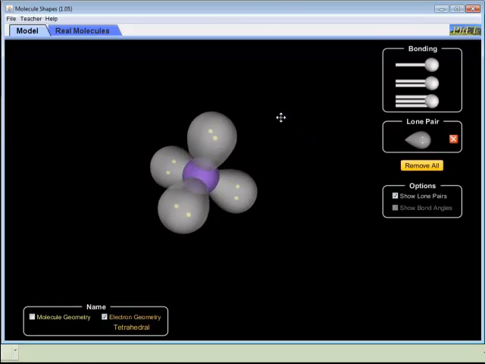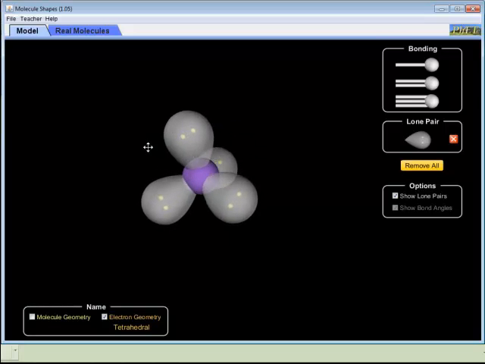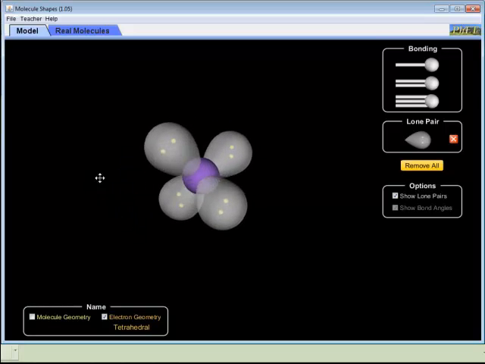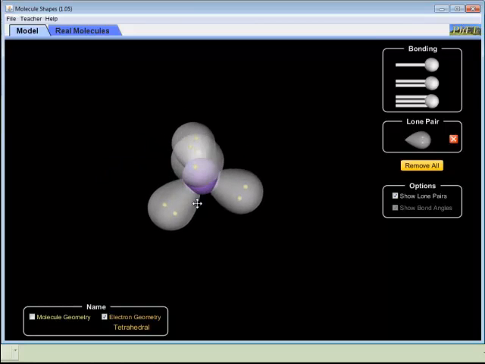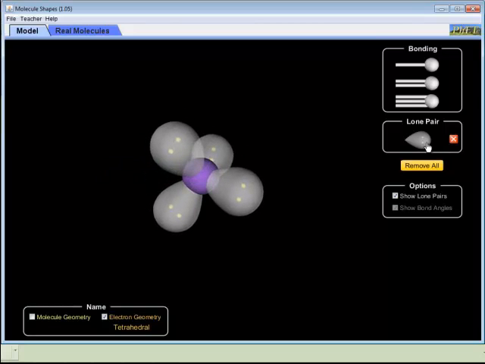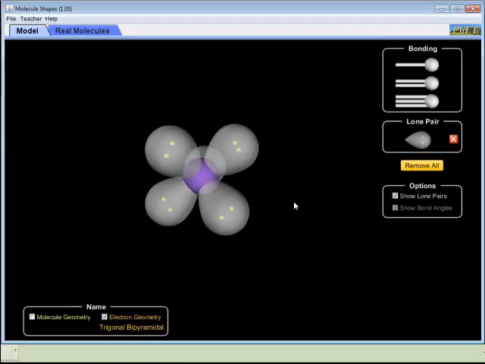But the best way to look at it now is to have a 3-dimensional structure. We call it a tetrahedron. You can see these 2 electron groups are pointing outwards, out of the screen, and these 2 are pointing inward, towards the inside of the screen. So now this is in 3-dimensional space. It's called a tetrahedron.